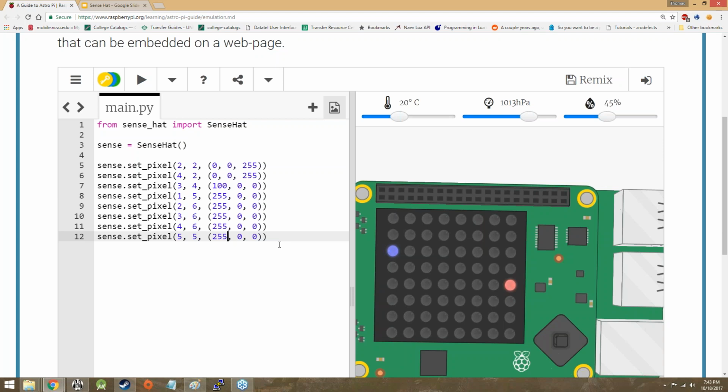Any guesses as to what that is? Well, let's just find out. Play. Hey, smiley face. Look at that. Look at us smiling.